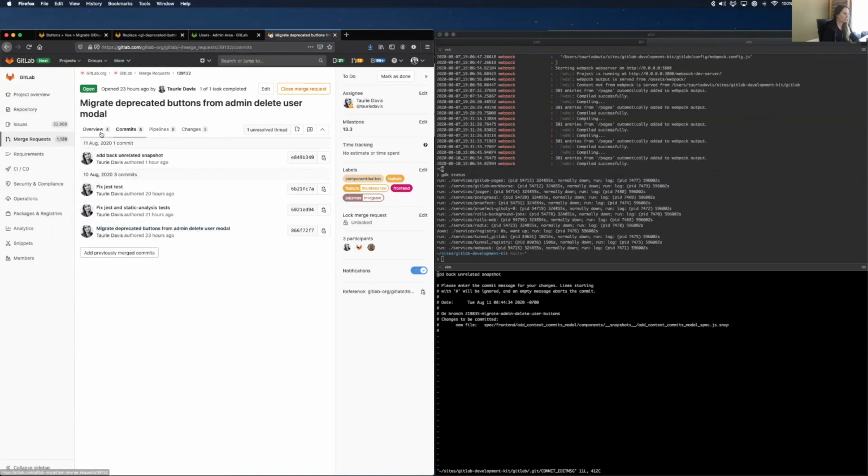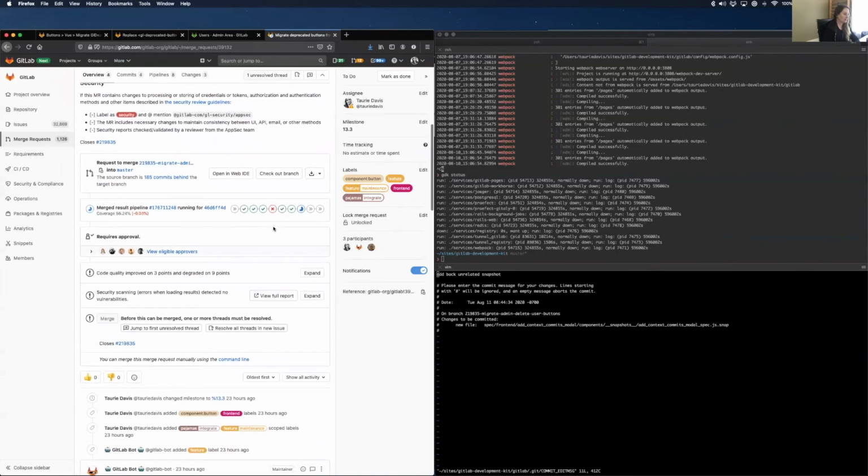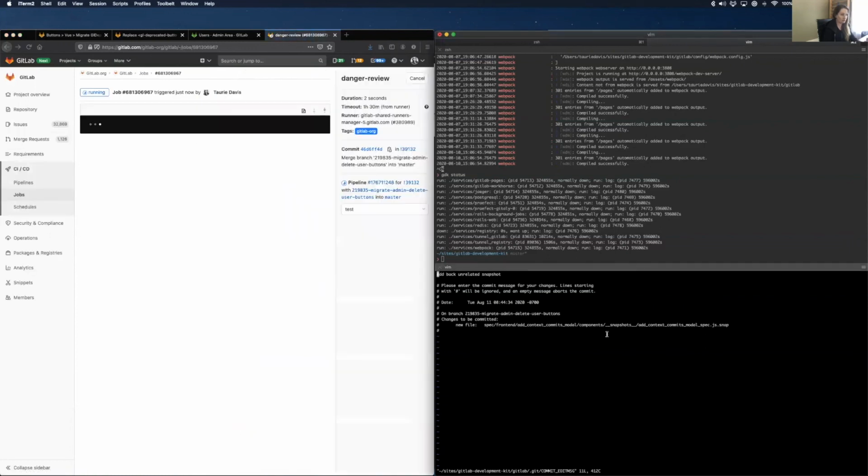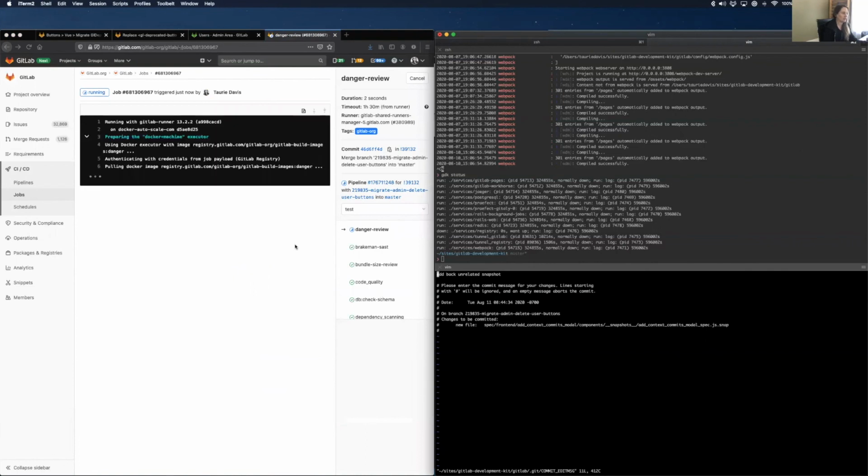So now that I have that selected, I can go ahead and rerun this job. So now I just have to wait for this one job to run instead of the entire pipeline, which I would have had to do if I updated my commit here and then pushed up my change. So now let's just wait for this job to run. I'm going to go ahead and pause, and I'll come back once it's done.